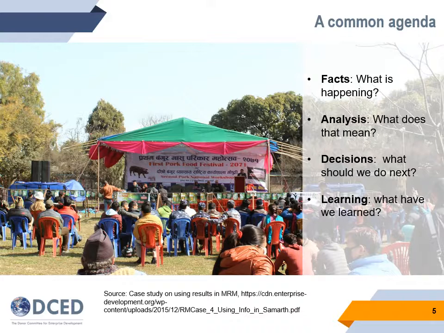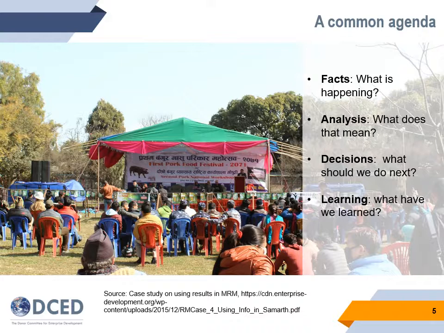Next, you go to decisions. What should we do next? So your decision might just be that we don't yet have enough information, so we need to go out and get more information. If so, how, who does it, and so on. If you feel you have enough information to make a decision, then you can talk about what. How will your strategy or tactics be changed? Do you need to expand an intervention or drop an intervention?